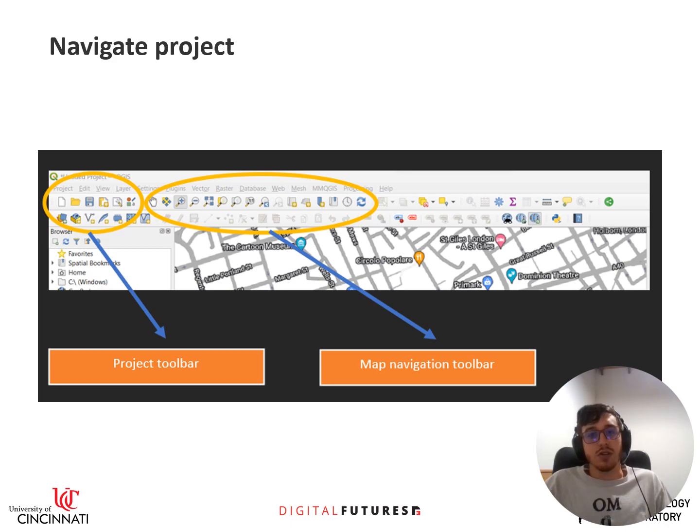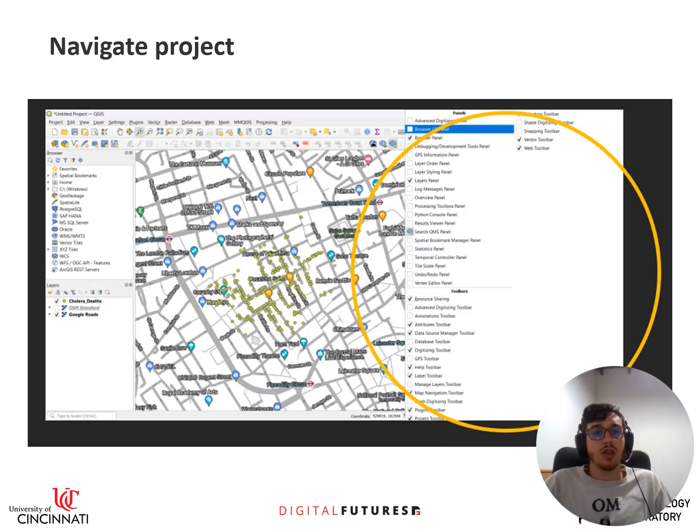To save your project, open a new project, open a previous project, or change the layout of your current project, you can use the options available in the Project toolbar. You can use some of the following options to navigate the project you just created, which will be located on the Map Navigation toolbar. If you cannot find any menu or toolbars on QGIS, you can simply right-click on the upper banner of the software, and it will show you all the available menus and toolbars to be toggled on and off by selecting their corresponding marks.